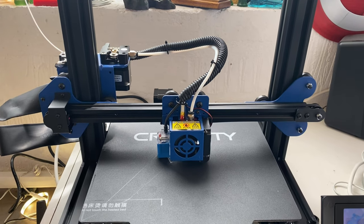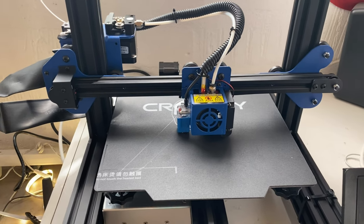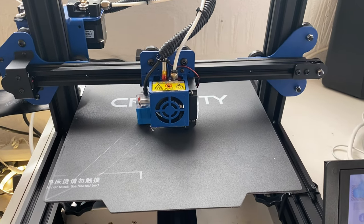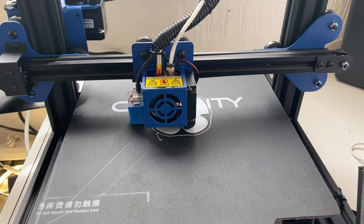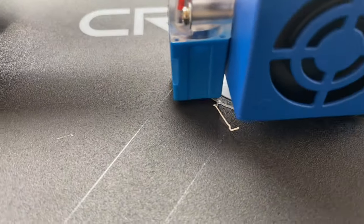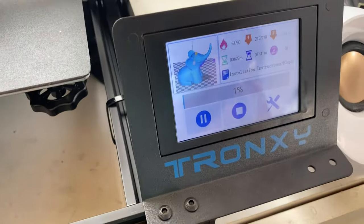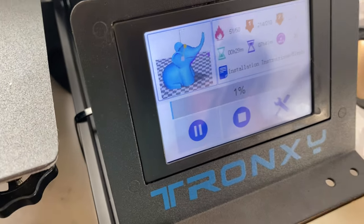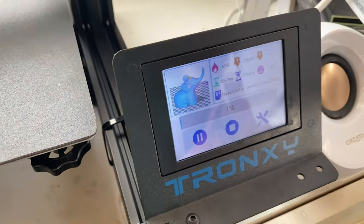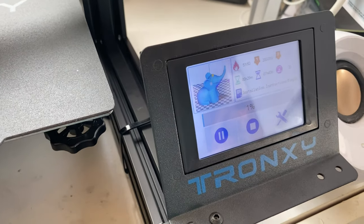I'm going to come back and do a follow-up video. I didn't bother doing an unboxing video as there are loads of those already - I just wanted to feature the new printer on the channel. After tightening up the hot end and re-leveling the bed several times it's not printing too badly. Ideally I'd like to lift the nozzle a bit more, but this machine doesn't allow you to baby step your Z offset, so there's not a lot I can do right now.